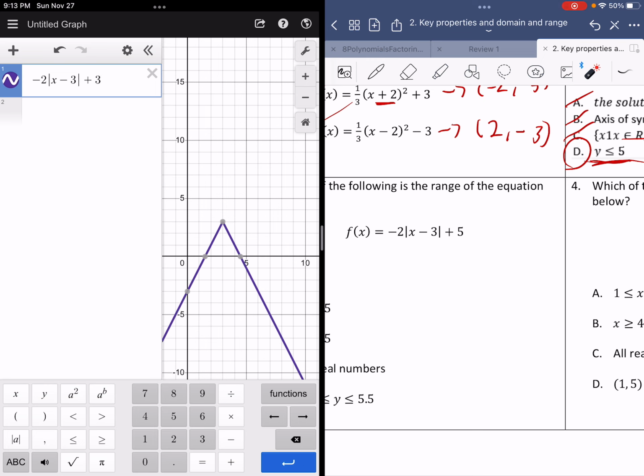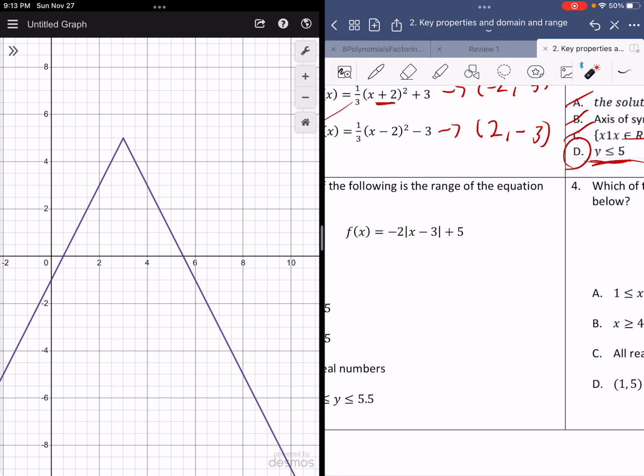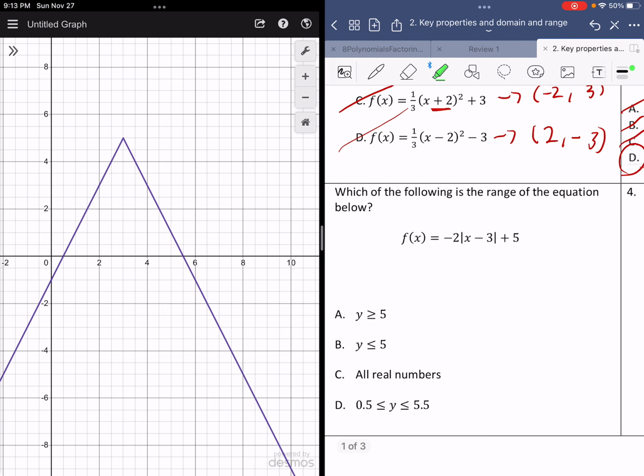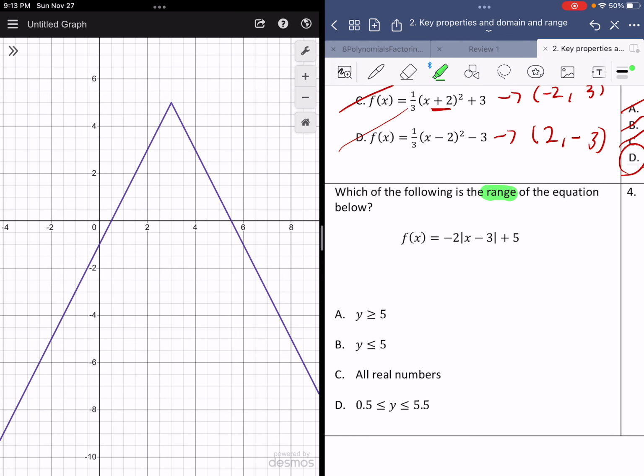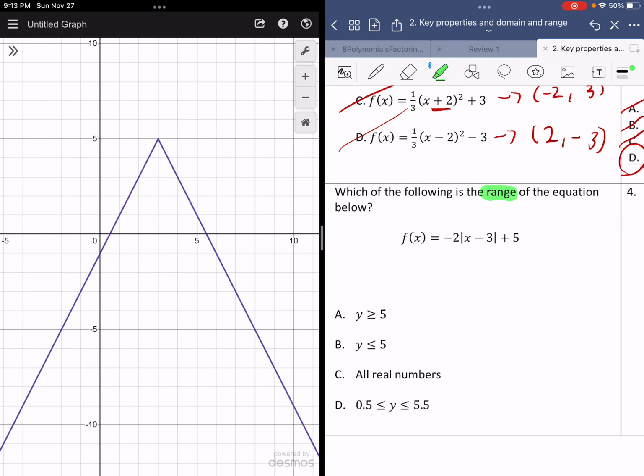Negative 2, absolute value of x minus 3, plus 3. So remember, when you try to do it, don't do it like that. That's wrong, because do you see in Desmos, you put plus 3 inside the absolute value. So don't do that. After you put -3, you click the absolute value one more time, or one to the right, and put +5, like that, okay? So, we are trying to find the what? Range, which is the y value, which is bottom to top.